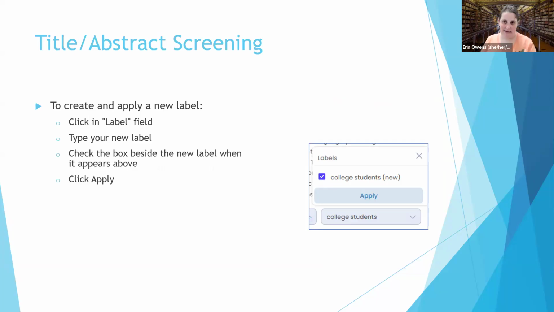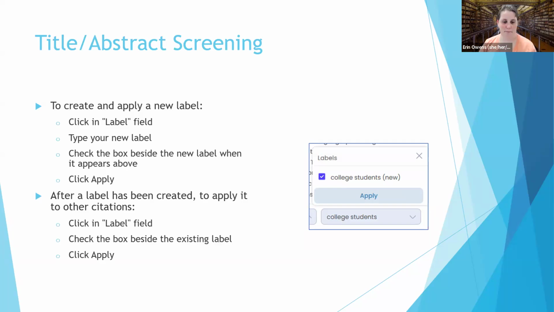So adding labels can help us think about how different studies relate to each other, where their common themes or shared measures are. Although the exclusion reasons are kind of canned, we don't customize those very much. With the labels, we can really customize and define what our labels are, and then apply those to various studies.